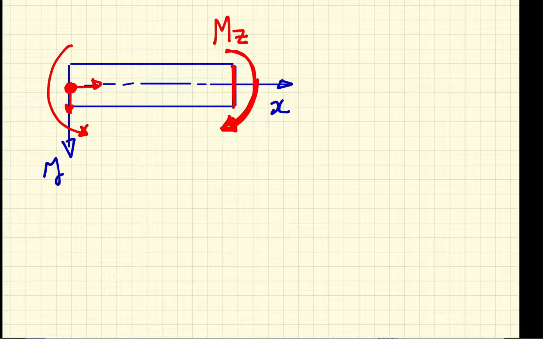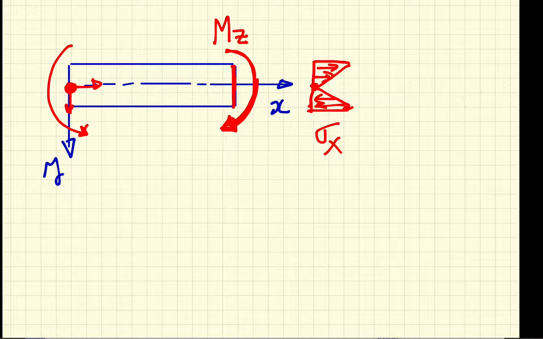And if we just consider the stress distribution from that, the top part is going to be under tension, and then we expect that there's going to be a neutral point or a neutral axis, and the bottom part is going to be under compression. So we expect a stress distribution that goes tension and then compression in the bottom section, and that is the distribution sigma x that we would expect.